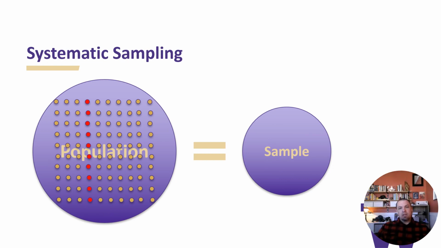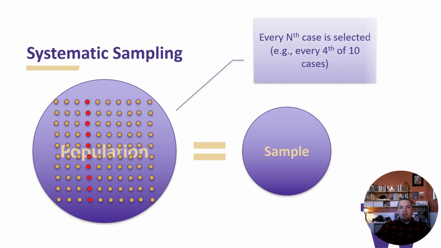Systematic sampling, on the other hand, is when every nth case is selected for study, right? And so what you do is you create a situation where every, let's say, 4th out of 10th case is included in the sample. So you'd have to figure out a way, again, if we're using news media as our example, of identifying all the different reports, each case that would be included in our study.